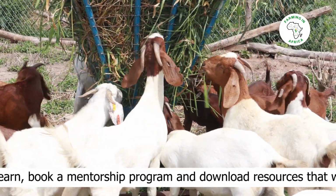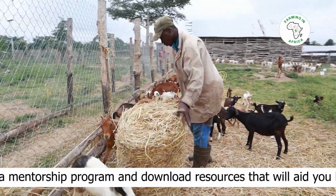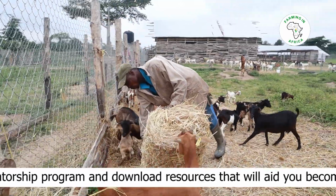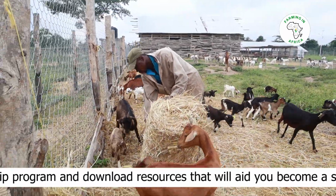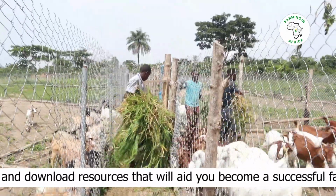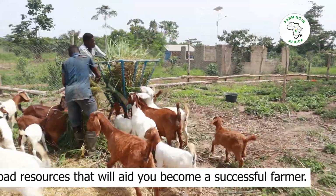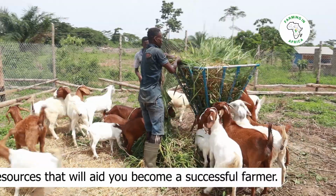I'm going to be very realistic with you. Most of you are going to be buying your goats from different places and bringing them together. Livestock, mostly when you buy them, 80 to 90% of the time, they are actually already crossed. The owner doesn't even know because the stomach is not big. So once you bring them in, they are crossed.